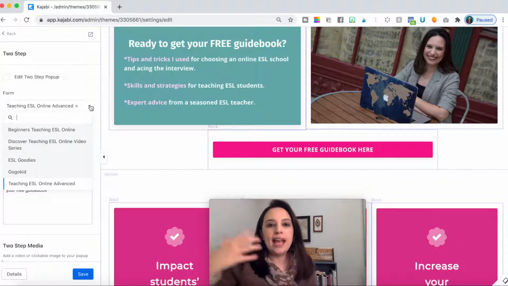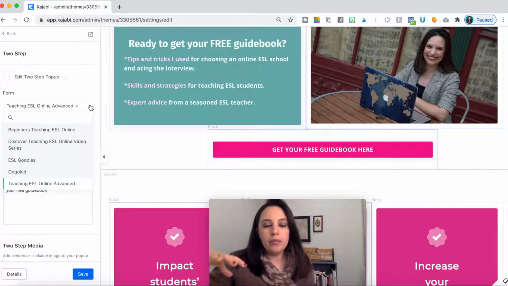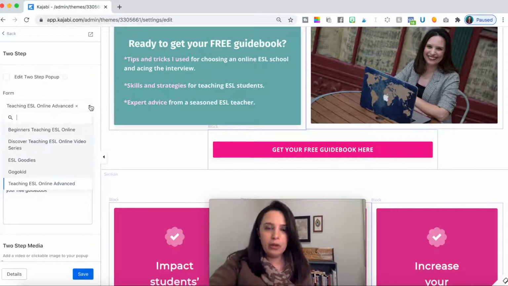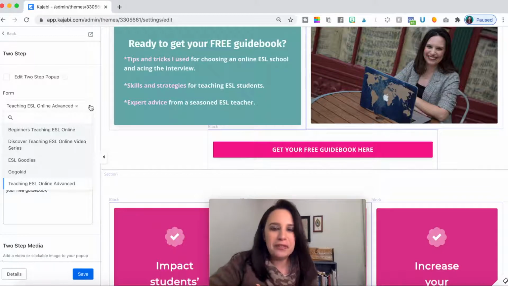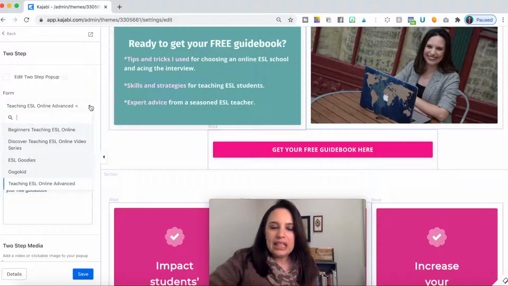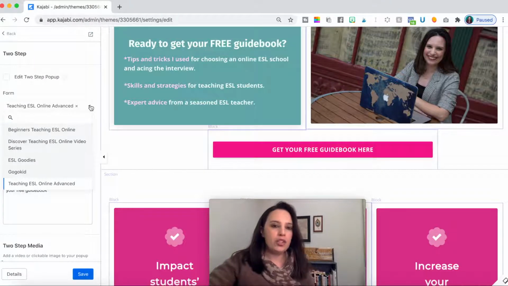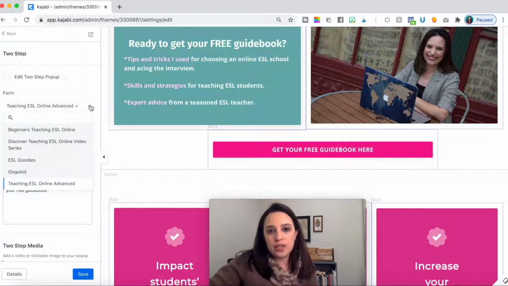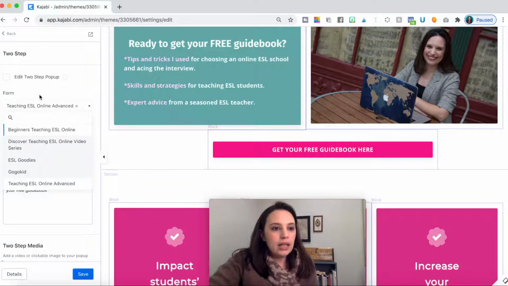Now, I have a separate email account through ConvertKit. You can do your email here in Kajabi though. I prefer ConvertKit because they are tried and true for email. And it's not that much money in terms of what I'm making. Like, I can fit it into my budget. Some people prefer to use the Kajabi email. They don't have any issues with it. So it's up to you if you choose the Kajabi email or not. But you have to create that form ahead of time.